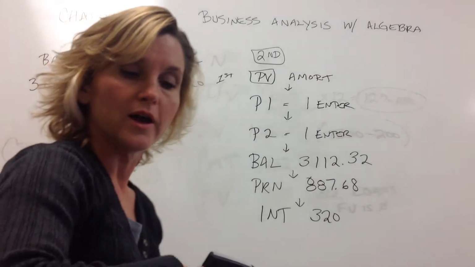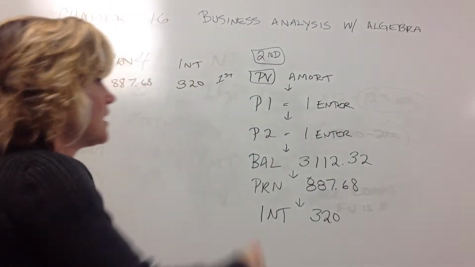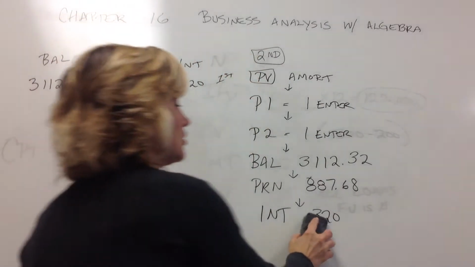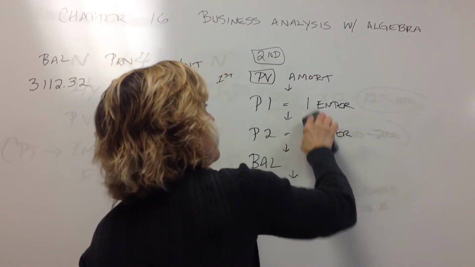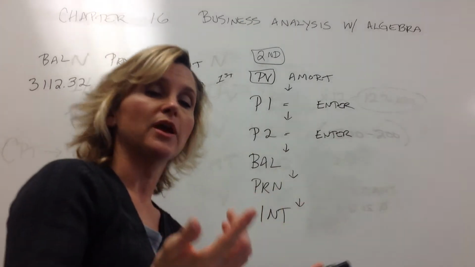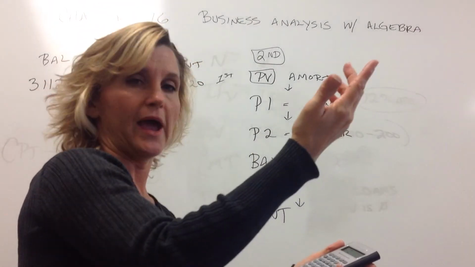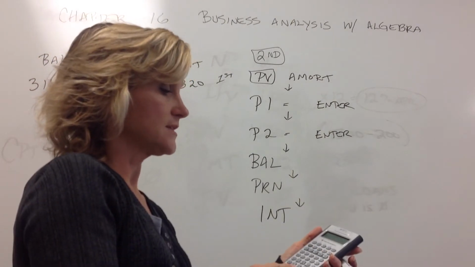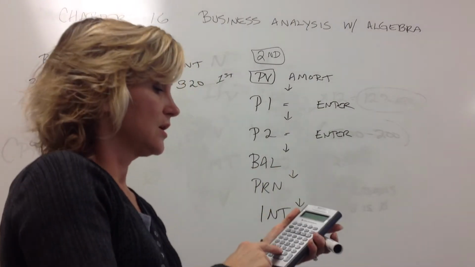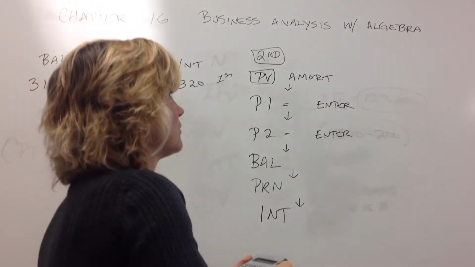Then if I want to go on, in this case they want us to do all 4 payments. So if I want to go on and do payment 2, I go back to my function, and then now I want to isolate payment 2. So I can just arrow back, hit arrow down one more time, and it takes me up to the top. So now I want to say I want to isolate payment 2. So then now my P1 is going to be equal to 2.